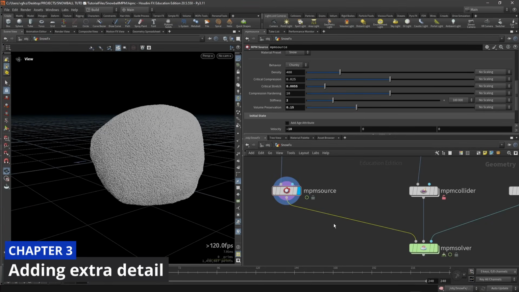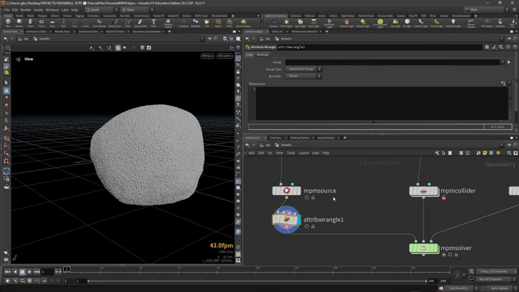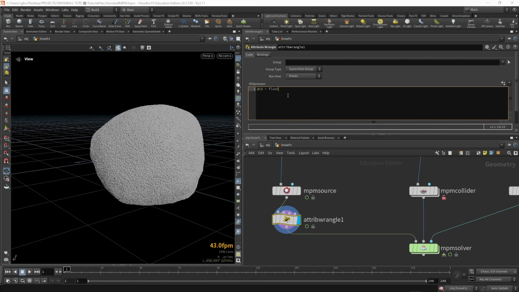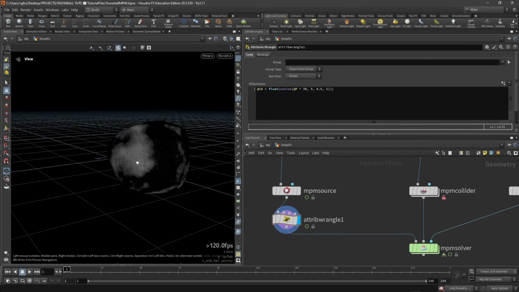Okay, so to create the noise, let's add an attribute wrangle. You can make this with attribute VOP, but for these shortcuts I like to use attribute wrangle. So let's create our code. Let's do add ct equals, then a float value, then we can add our noise, we add our position, and I want this noise to be 30 on the strength, then I want 5 octaves, 0.5 of roughness, and let's put our frequency to 1. So now we close this and we have this.